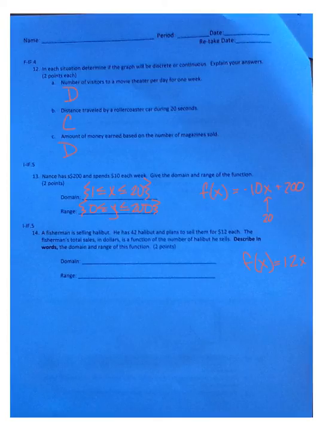So the X, or the domain, is the number of halibut, because we can change the number of halibut. The range is the price paid for the halibut, because the price paid for the halibut depends on how many halibut are bought, and range is your Y, and the Y variable is the dependent variable in this situation.